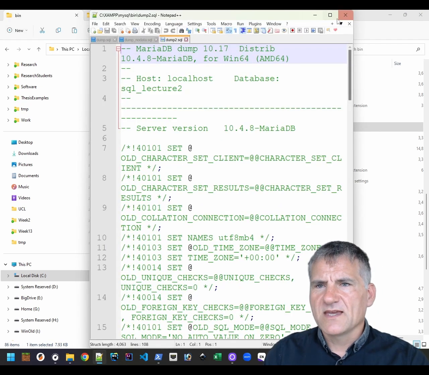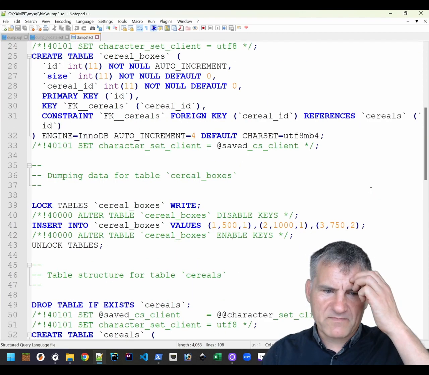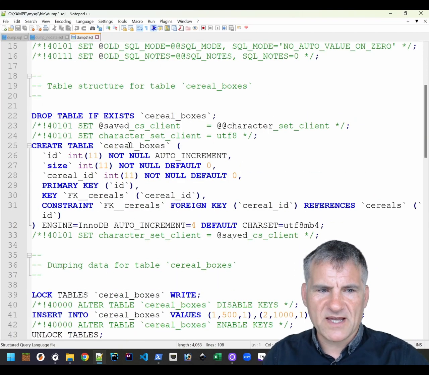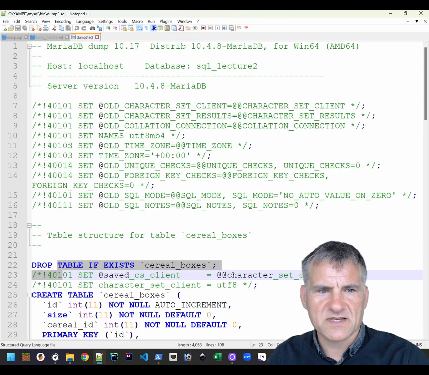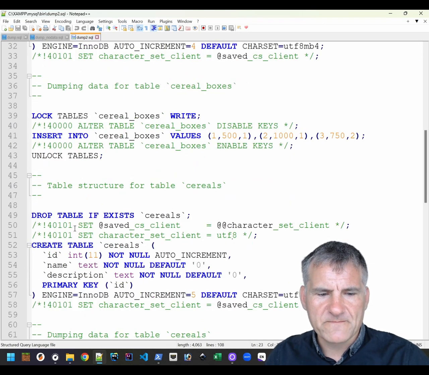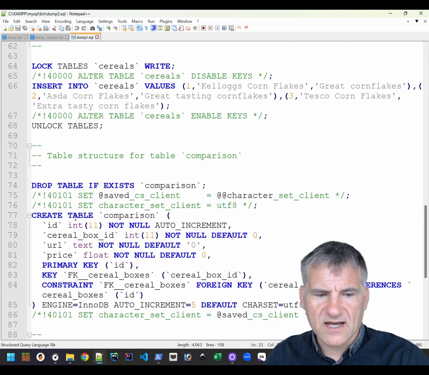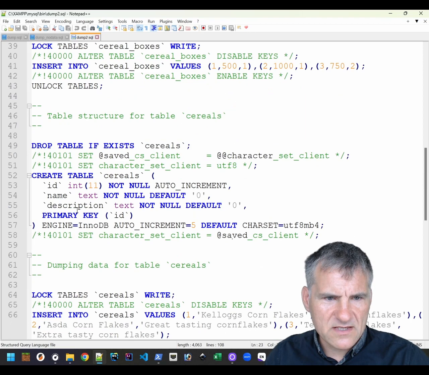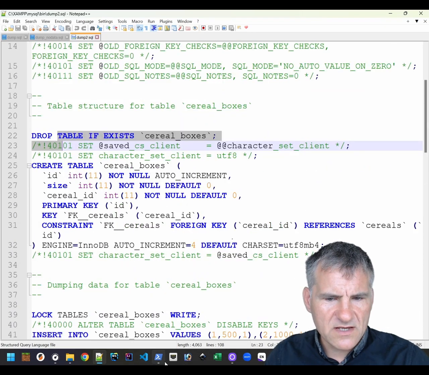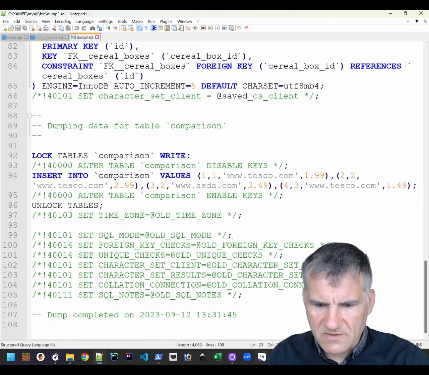Double click on it, and here I've dumped the structure of the database. You can see it's creating the table, dropping the table if it exists, and so on and so forth. And it's also dumped the... wait a minute, does this have any data in it? Actually, that's a bit weird. Let me just check.